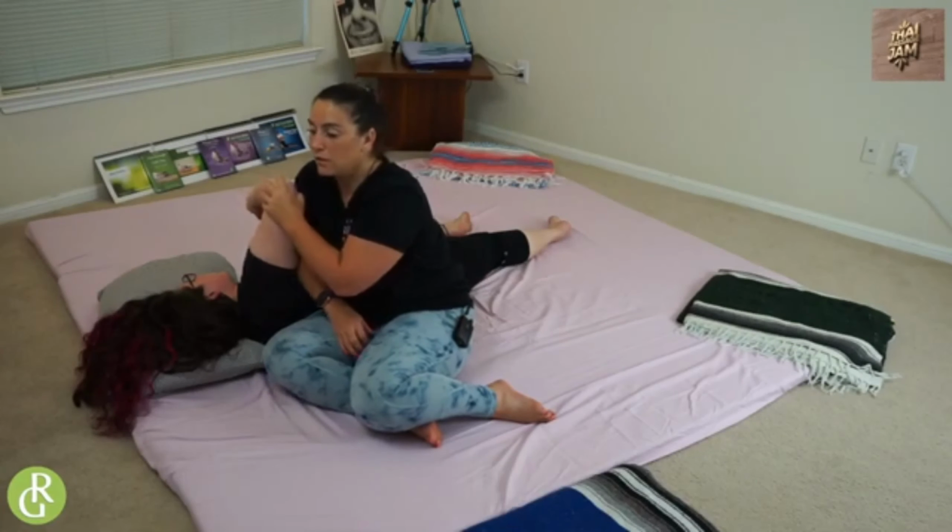And after you've done all your detail work, come back and give your receiver a little stretch. Remembering that we haven't done a lot of work to the back, to the hips, so just be very gentle. I like to warm up with gentle pulls. I'm opening the pec. I love myofascial, so I always throw it in.